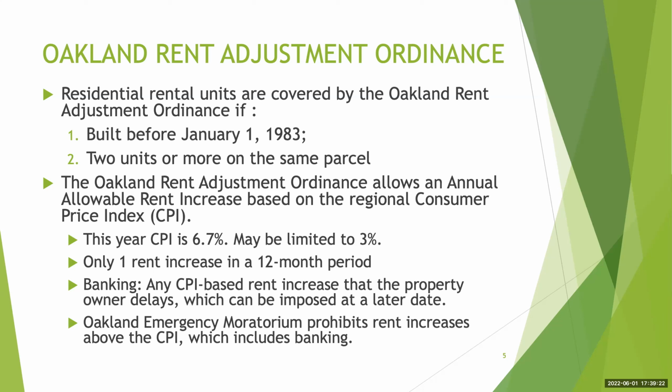One thing to note is that only one increase is allowed in a 12-month period. And banking, which is currently prohibited, is any CPI-based rent increase that an owner may delay for whatever reason, which they are then allowed to impose at a later date. The last bullet point points out that the moratorium prohibits rent increases above the CPI, which includes banking. Prior to the moratorium, owners were allowed to pass along banked rent increases, and this could be for whatever reason.